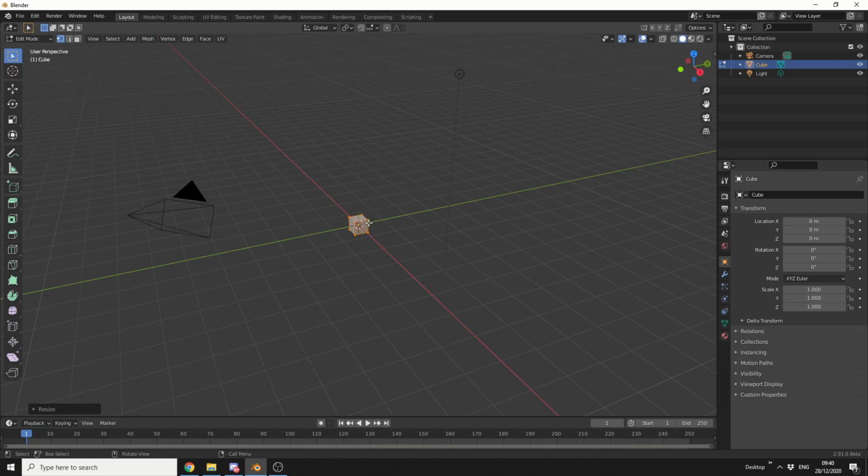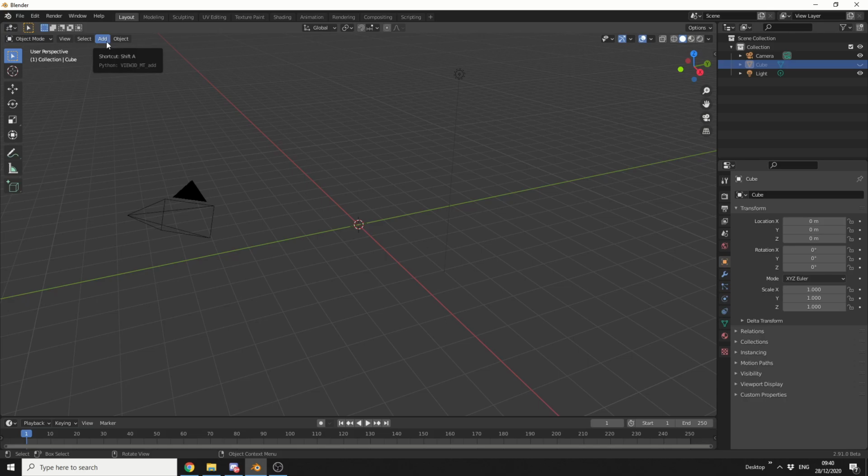Now, I don't really want to scale this down in object mode, so it's always best doing it in edit mode. I'll tab back out of edit mode. And what I'm going to do here is just hide the cube for 1 second, and add in a single vert. Now, we could use an object to generate the particles, but just having it from a single vert keeps everything nice and tidy.